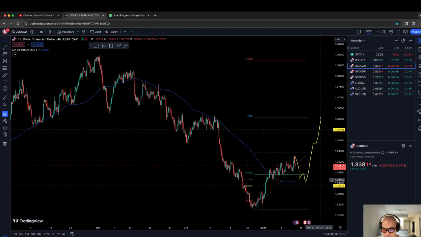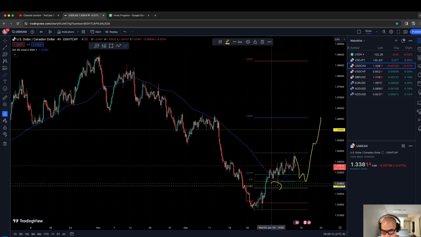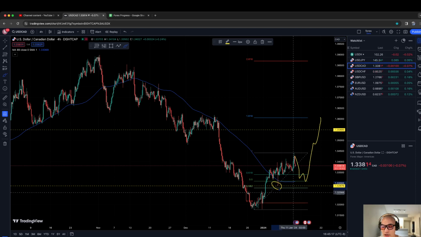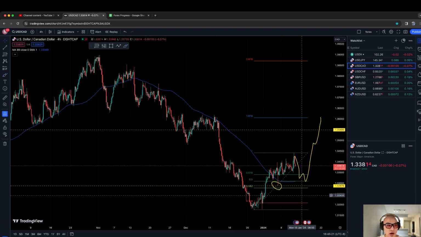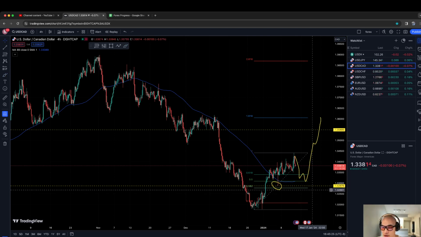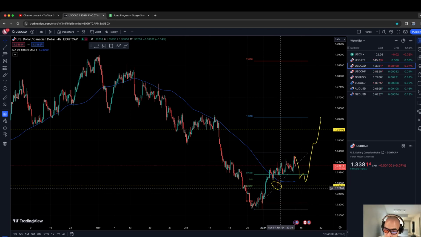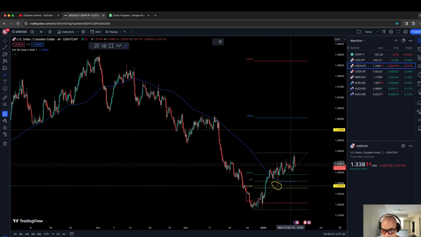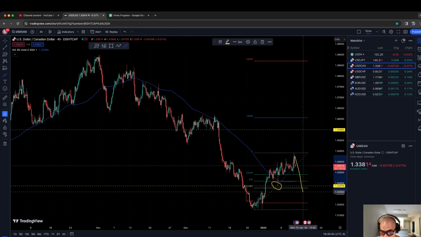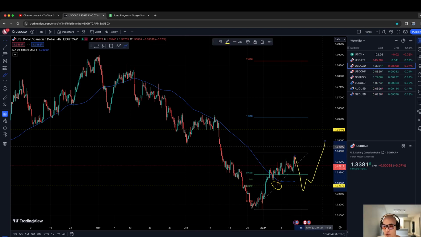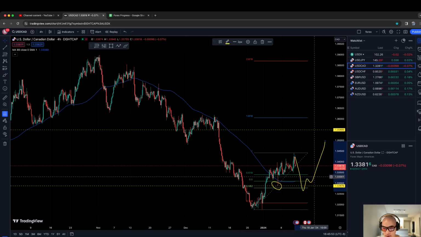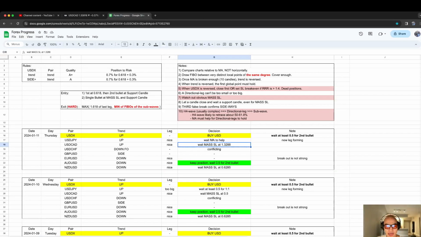The interesting thing is that we have a really distinct local minimum point here. It's likely that a lot of retail traders have already entered buy positions on USD Canadian dollar, and they are likely to put their stop losses at these obvious local minimums, at the price 1.3288. So it's very likely that the market will continue to retrace and hit all these stop losses to collect some liquidity, then get back into the original trend. That's what I mean when I say wait for the mass stop loss. Wait for the mass stop loss at 1.3288, then I will start buying USD Canadian dollar. So the decision is to wait.